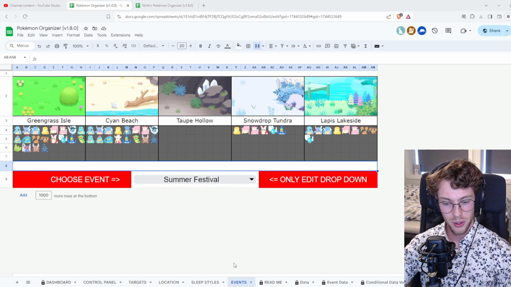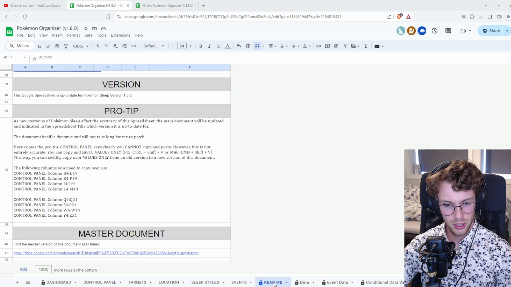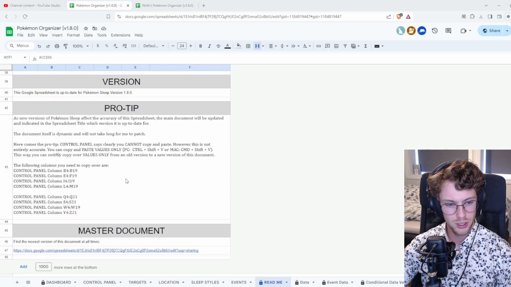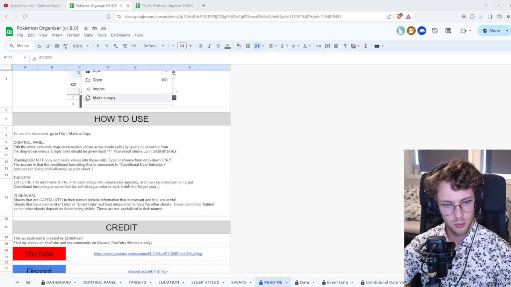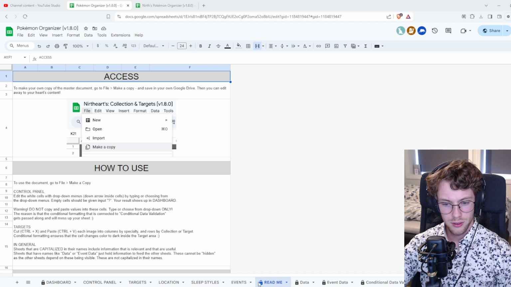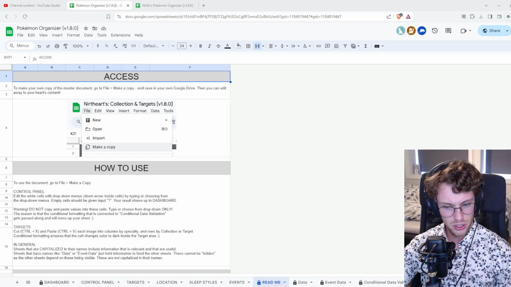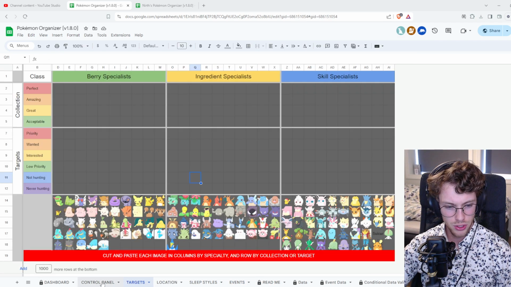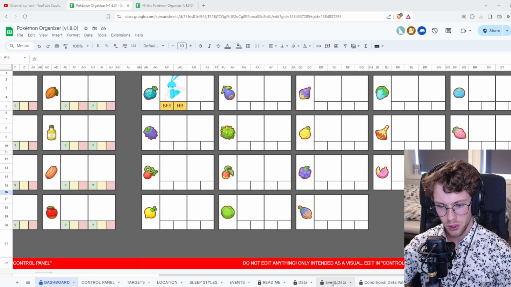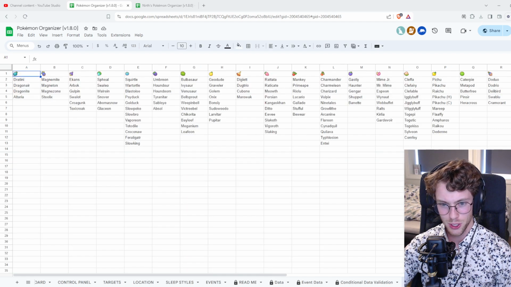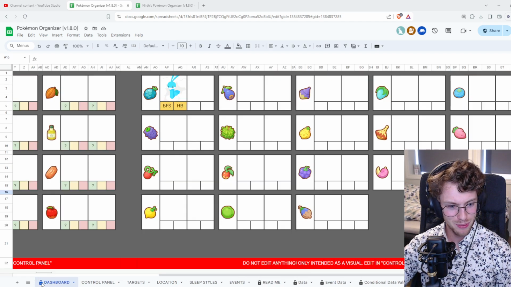Nice. Okay, at this point in time, I can also point out that the README is a good page to look at. If there's anything here you want me to add, let me know in a comment or in nirtheart. And so the really only thing that you need to think about aside from these sheets is that all the sheets that have capitalized names are the ones you want to spend time in. All the other sheets that have these not capitalized names are just data files where I kind of structured things to make everything else work. So don't think about those.